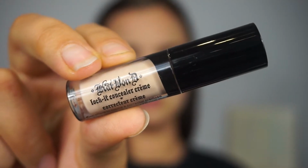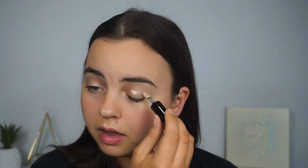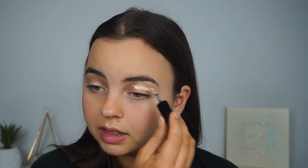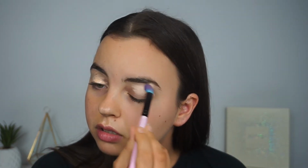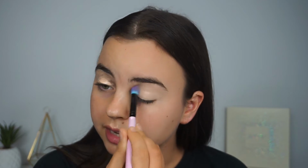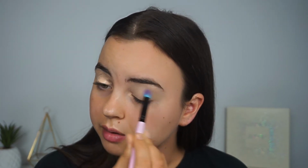Okay, so starting off, I'm first going to prime my eyes. I am going to be trying the Kat Von D Lock-It Concealer in the shade Light Neutral. The color is a tad dark, but I am liking a little bit less on the white side of concealers at the moment. I'm going to blend that in with my Spectrum C06 brush. That blends like a dream. I don't know if you can tell, but it blurs my skin.